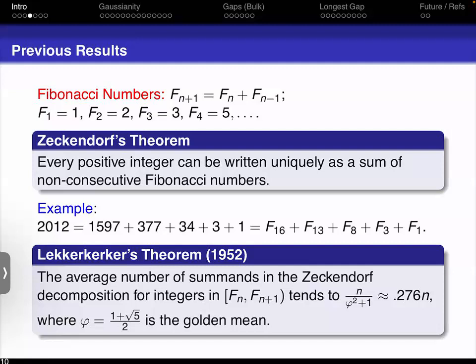How many of you have ever heard the phrase comparing apples and oranges? So you want to try to do fair comparisons. If I'm trying to look at the average number of summands, and one of my numbers is around 10 to the googolplex, and another number is around 2000, well, I might expect a typical element around 10 to the googolplex to have far more summands than a typical element around 2000. So I want to have a fair comparison. So what I do is I would look at from the nth to the n plus first.